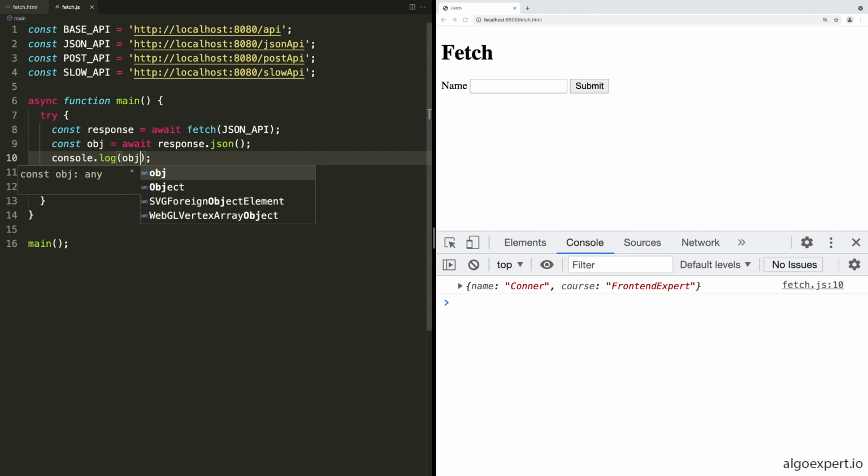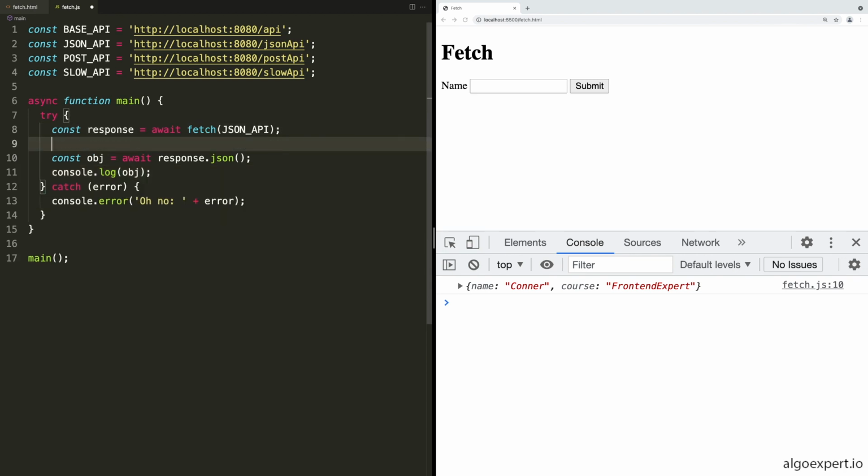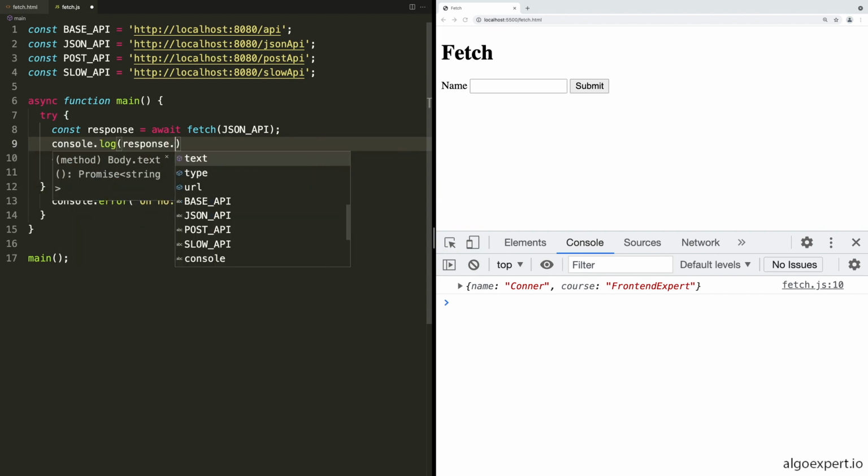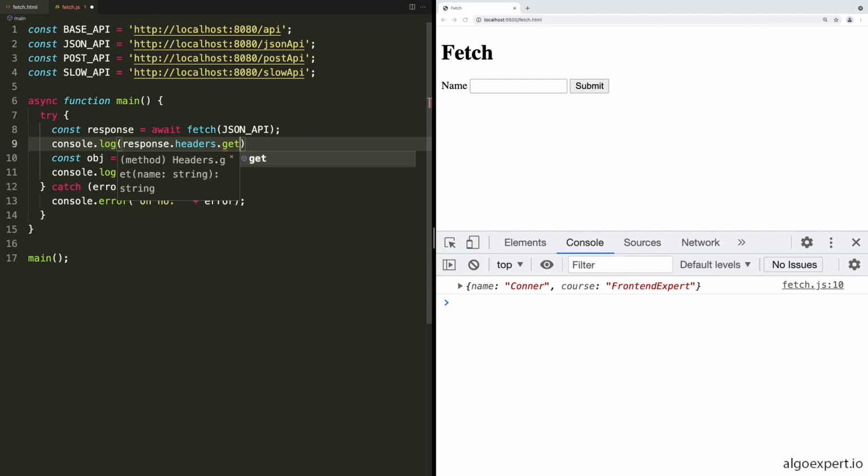And if you're not sure what the response type is going to be, you can actually get it from the response object. So if we did console.log, we can say response.headers, and then we can call get on the headers. So the headers object contains all of the different headers that came with the request. And in this case, we want to get the content type.